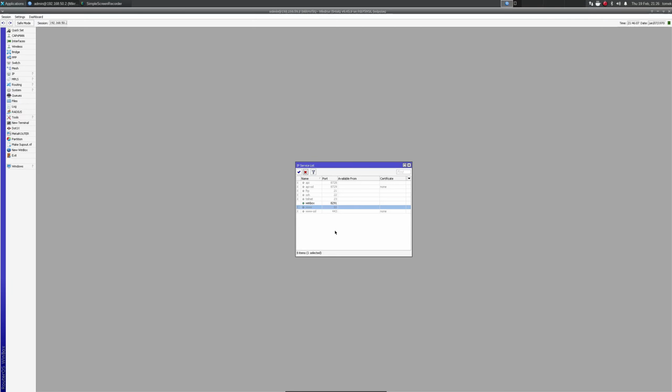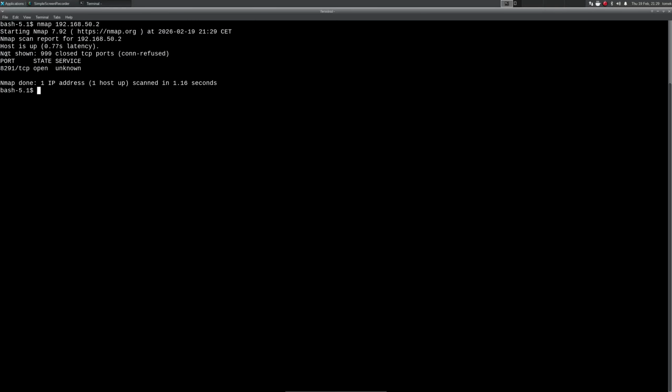If we want to secure our MikroTik more, which is on a public IP, we can simply double click on this Winbox service and change the port to 8292, for example. Many ISPs are blocking port 8291, so from default we need to configure it to port 8292 or any other. Let's see how our Nmap behaves after these changes. We see only port 8291, so the Winbox port is open, so we've set up everything correctly.